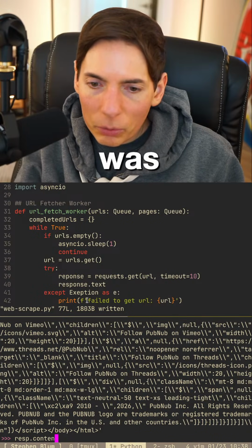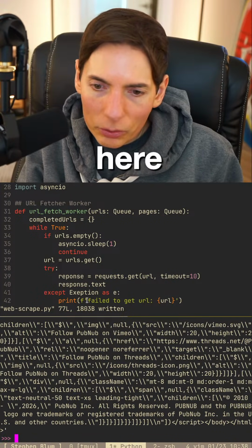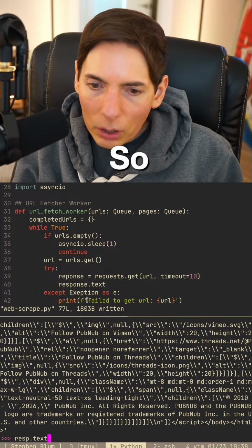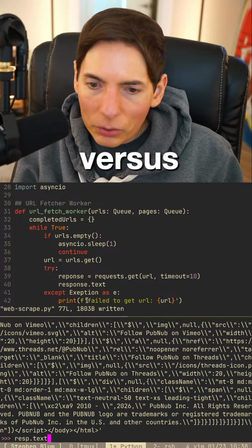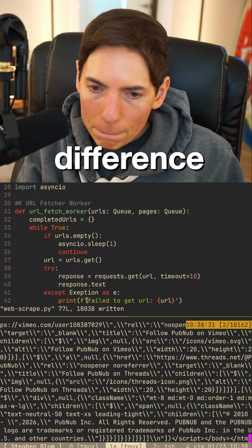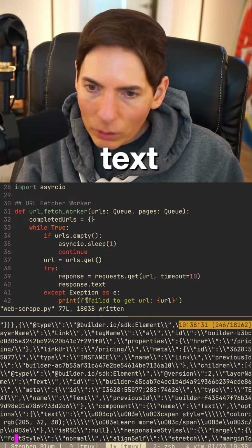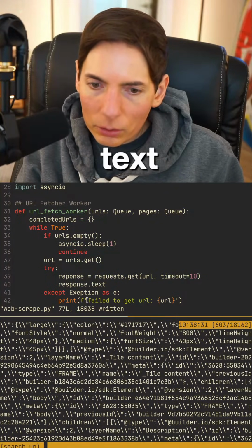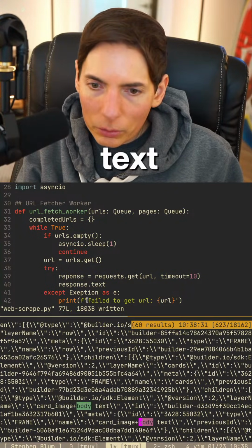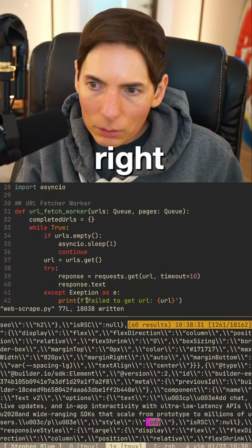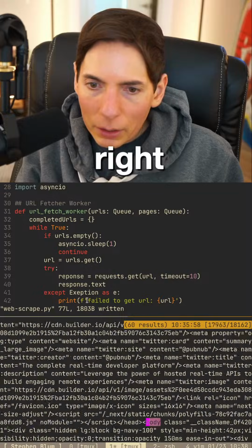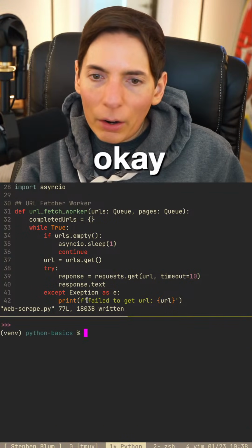So it was content. Do I have text in here? Is that a thing also? Content versus text, is there a difference? Yeah, let's do text. I think it sounds good. Text. Okay, I see it. I'm looking through stuff right now. All right, I'm happy with that.